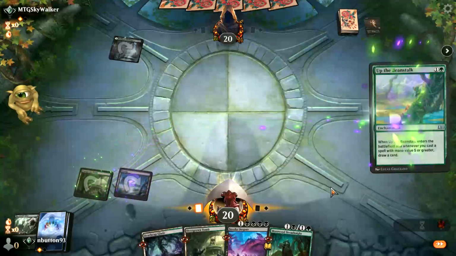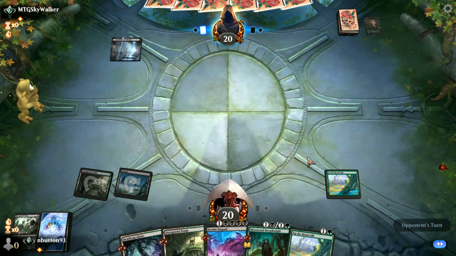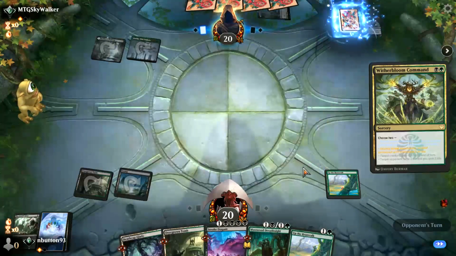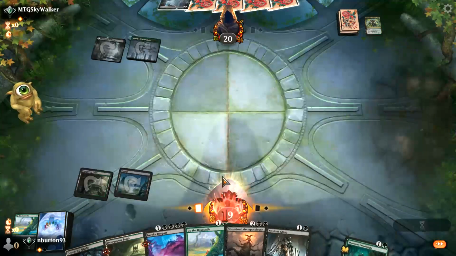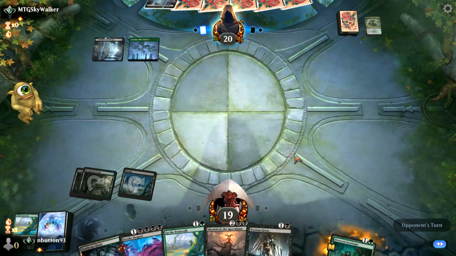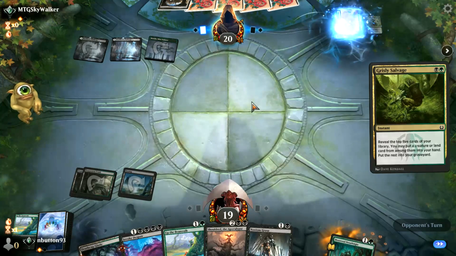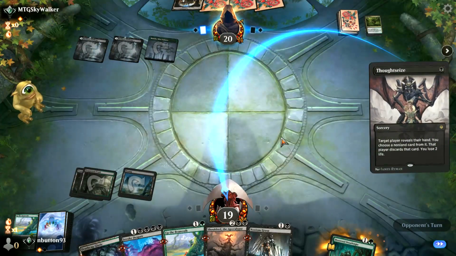So let's draw with Beanstalk. Not necessarily what I was looking for. Let's draw with Dread Knight. Okay, well, Noxious Grasp is a decent one to hold on to. No vehicles, but a Greasefang. They really must stop doing this. Really quite annoying.